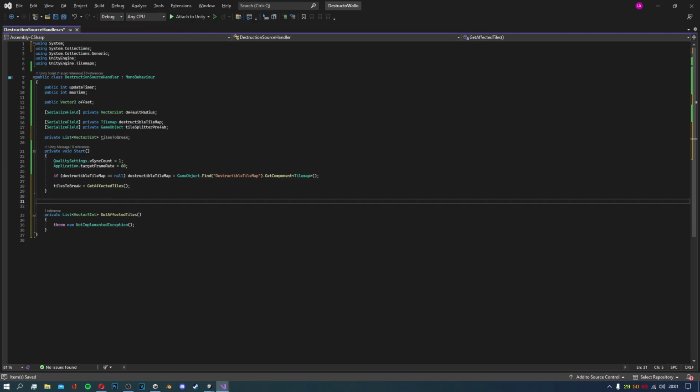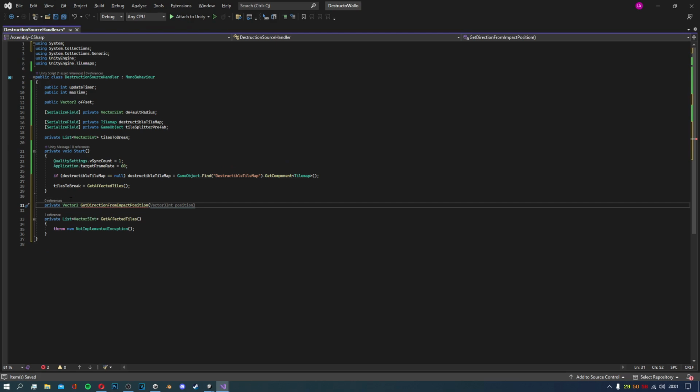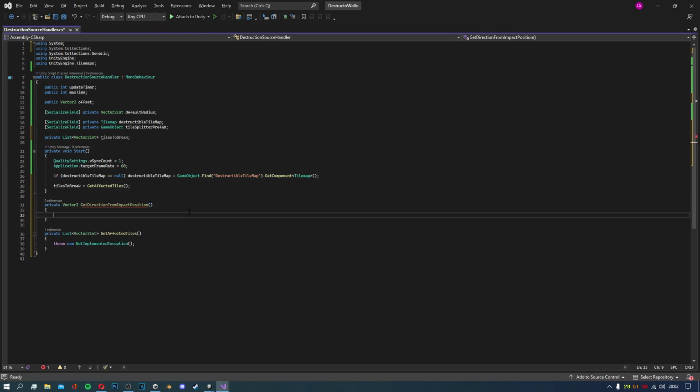But before we get to that one, let's just add in our other functions that we're going to need, which is a private Vector2, and this will be GetDirectionFromImpactPosition. So once we have our impact position, we want to be able to figure out which direction to actually break the walls. Because let's say you want to use this for a ceiling or the floor or left or right side wall, we want to be able to make this, and then it can decide based on its environment which direction to actually take, because we don't want to have to code it individually every time. Okay, and let's turn that into an actual function. So just do return, let's just borrow that.